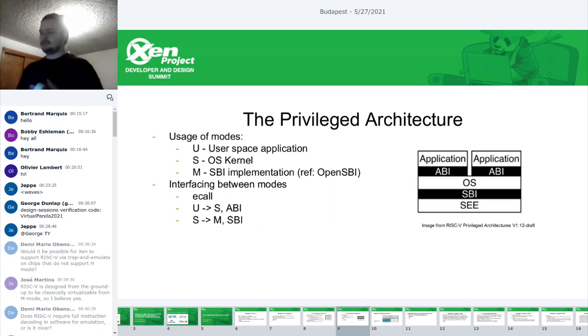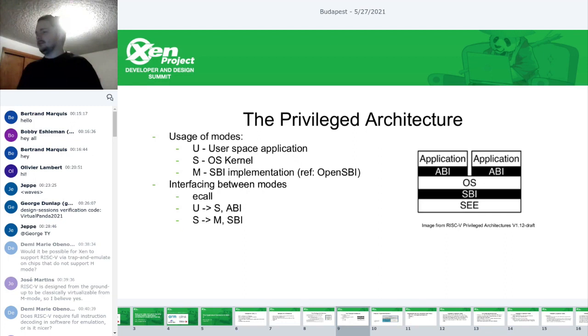So looking at what code runs where, I think it's typically pretty clear. Your applications are running in U mode, your kernels are running in S mode, and then there's an SBI implementation that's running in M mode. This is just to allow for a little bit greater portability for supervisor mode code. It's a pretty simple interface that contains things like CPU information, what extensions are implemented, interprocessor interrupts, timer programming, things like that.